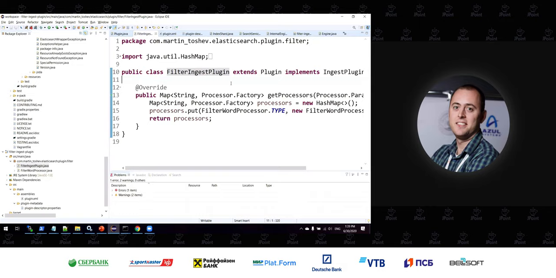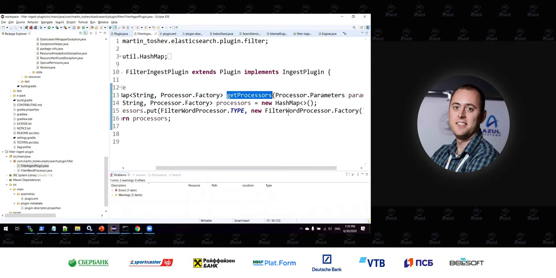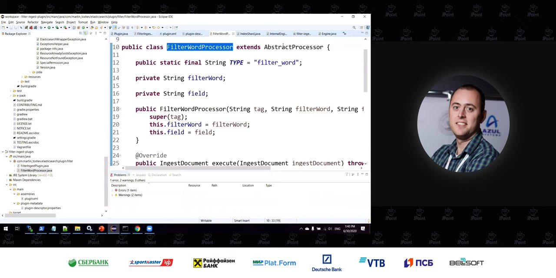So the way it works, I'm registering an ingest processor into Elasticsearch against a particular index that has this ingest plugin, the ingest pipeline, enabled. It uses the plugin here in the processor. I register, preprocess my documents. In that particular case, I have one preprocessor, which is implemented by the class word preprocessor. If I open that processor, it extends the class abstract processor, which comes from the Elasticsearch API.